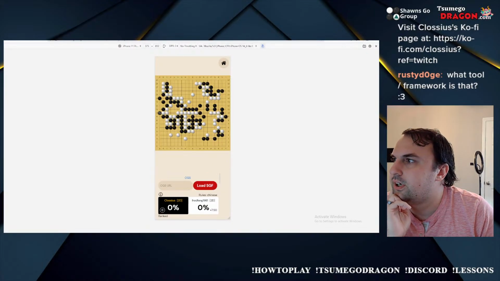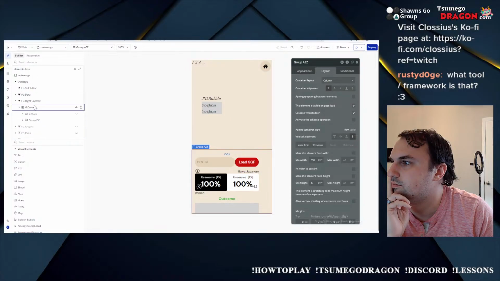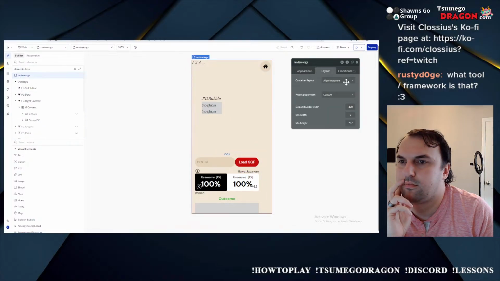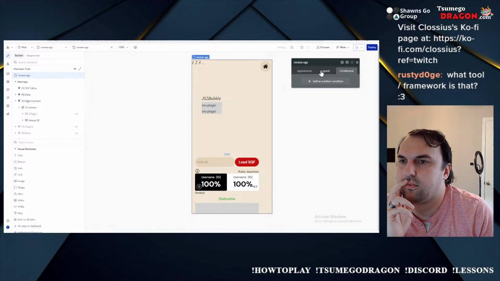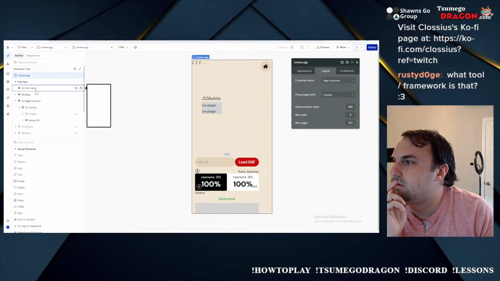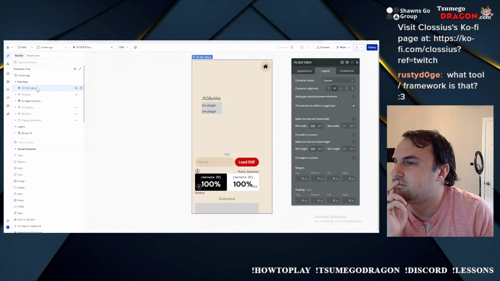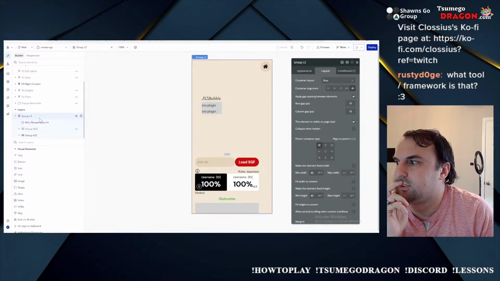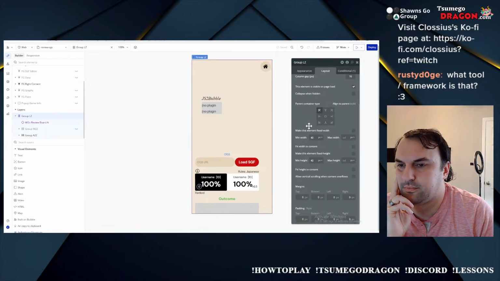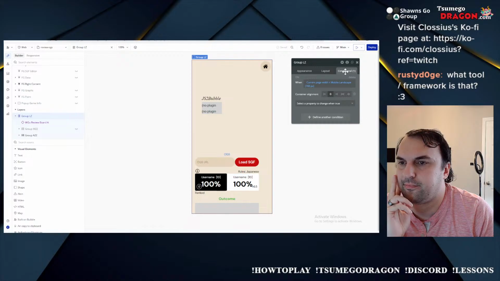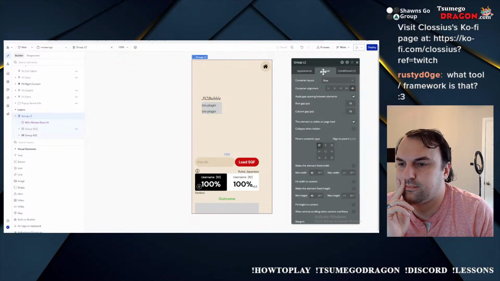Why is it so far down though? Okay, so it's something to do with this. We've centered it.